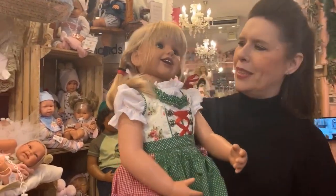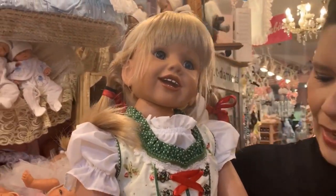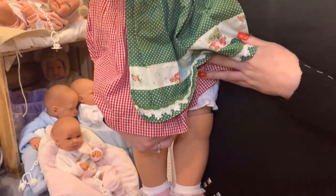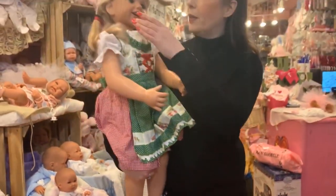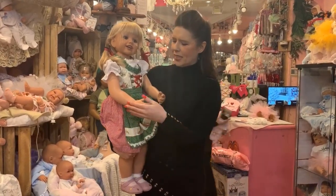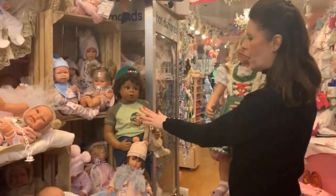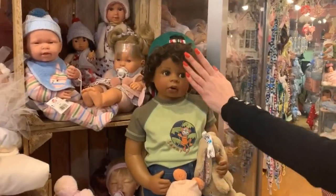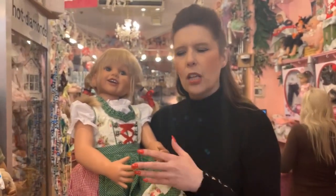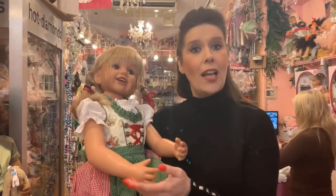Look at this darling that has arrived. I think these are absolutely fascinating - they're not a baby, but they are children, life size, quite weighted, poseable. They're just like real, just like little mannequins, absolutely fabulous. Then we have a lovely little boy here - isn't he just cute? Look at his curly hair. These retail from roughly around £250 to about £350. We're hoping to expand our collection and have lots of fun children in store for hopefully when you come to visit us next.